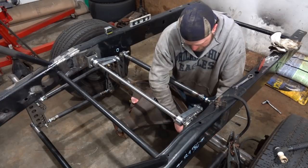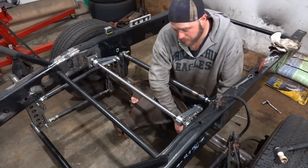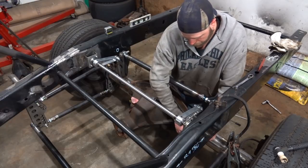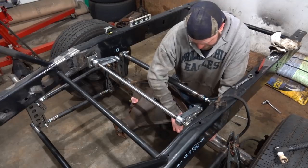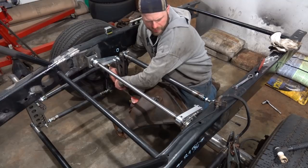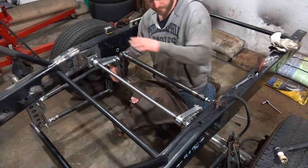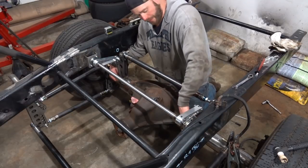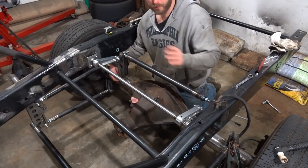This one's a pain getting out. I should have had the Heim joints in there to try and get the spacing right, so we had to massage them a little in order to get the Heim joints started in the brackets. But other than that, it kind of lined right up. I was able to get everything leveled. The frame's level, the brackets are level, the shaft's level, everything's looking good. Our angle on the back of our link bars is the same on either side.